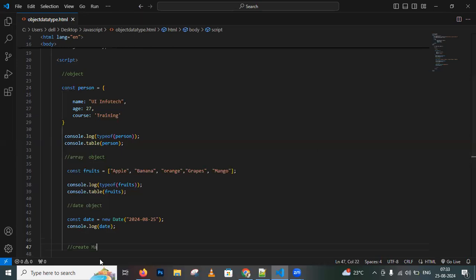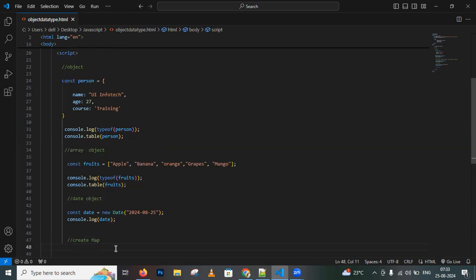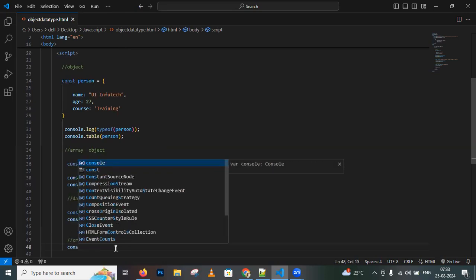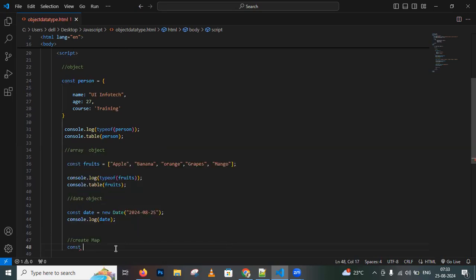To create a map, constant role equal to new Map. So we create it like this.